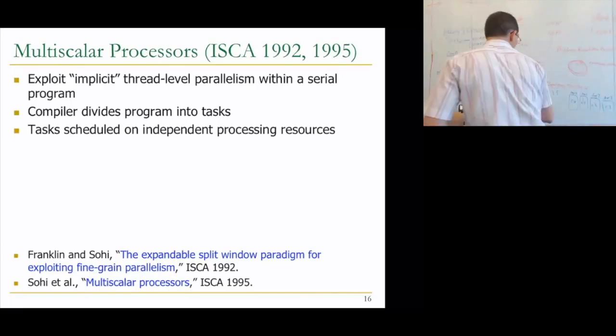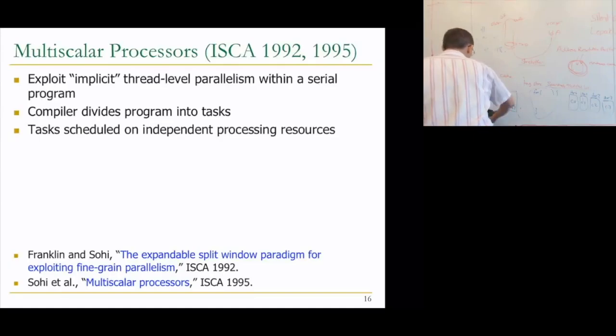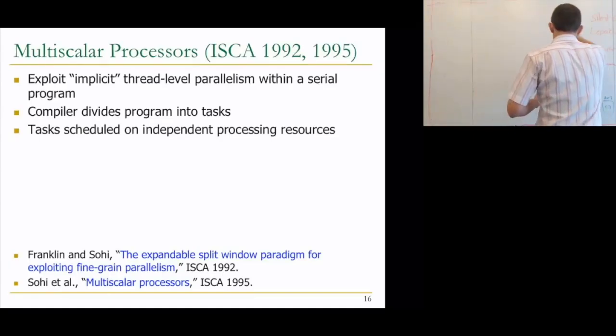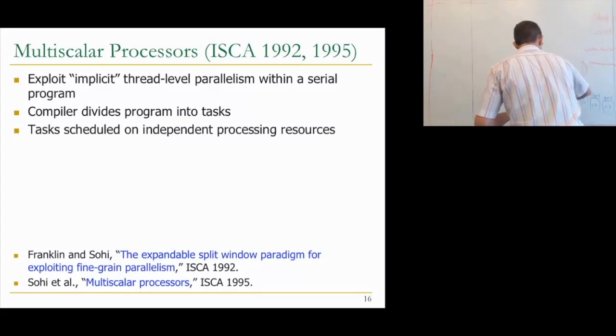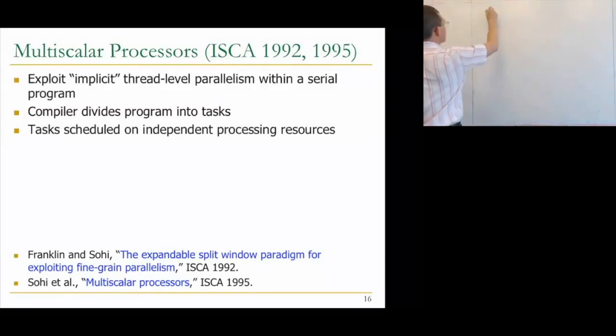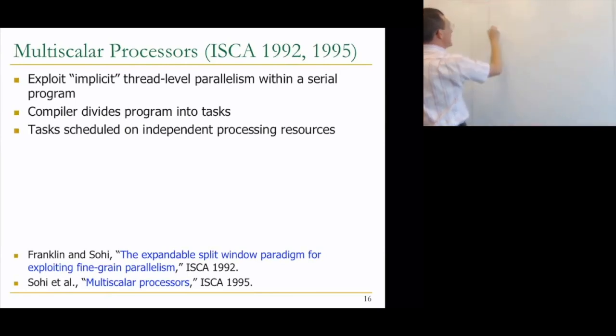If you think of a single-threaded program as executing a series of dynamic instructions that are composed of static blocks of instructions, basically tasks are some arbitrary subsetting of those blocks. So let's say this is your program, and these are some blocks of instructions. Your tasks are basically blocks in your program, right? Task 0, task 1, task 2, task 3, task 4.